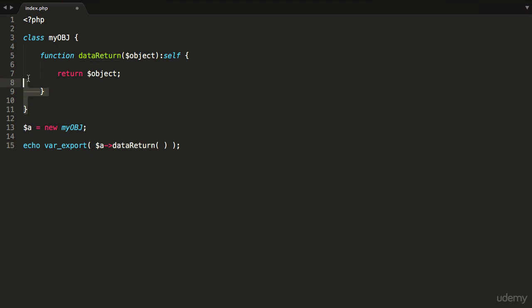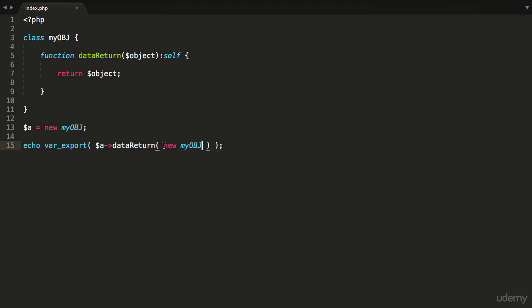So this class right here will then build an object, and then we can use the data return method that is within that object. And what we can do now is pass in an object. So let's go ahead and create a second object, and then we can pass in a new instance of myObj.